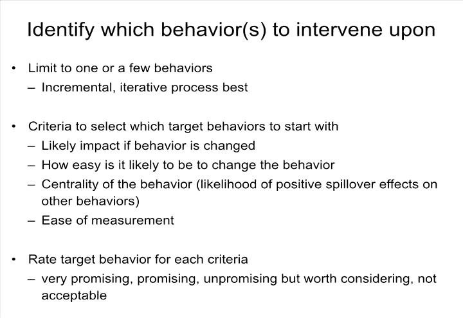So for each of these criteria, impact, how difficult it is to change, centrality, and measurement, you can rate them qualitatively as promising, very promising, or not acceptable. Again, this seems unscientific. On the other hand, it's more of a systematic rather than scientific process. It's going through a process which forces you to make decisions based on reasonable criteria for arriving at a starting position for implementation rather than doing it randomly or by your best guess.